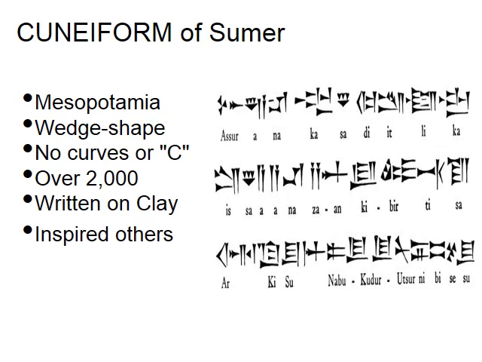So writing becomes very complex in ancient Mesopotamia. Now, why do they use wedge shape? Why are there no zeros or C's or S's in this language? Well, because in ancient Mesopotamia, there's one geographical feature that they're lacking, and you know that to be trees, right? They don't have tree bark to make paper.